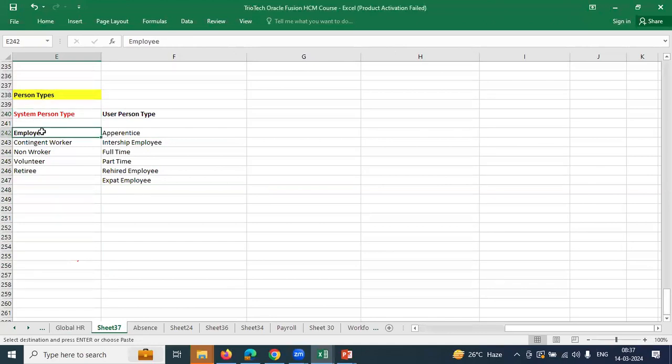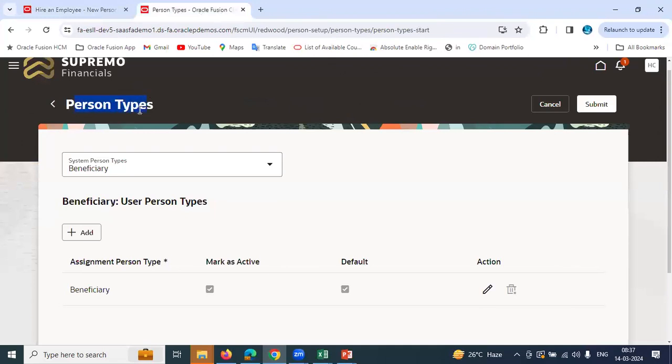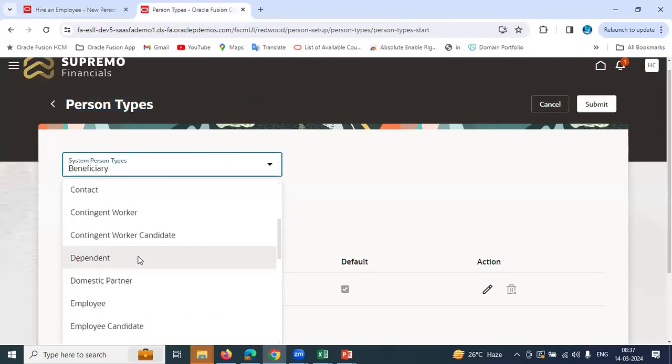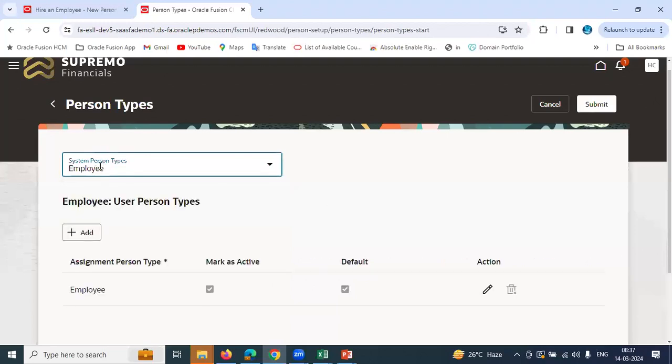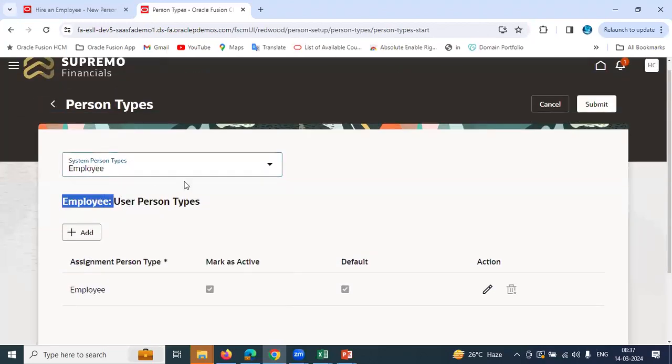We have to go to the system person type and define user person types for that system person type. Come to the person type task, choose the system person type, which is Employee.